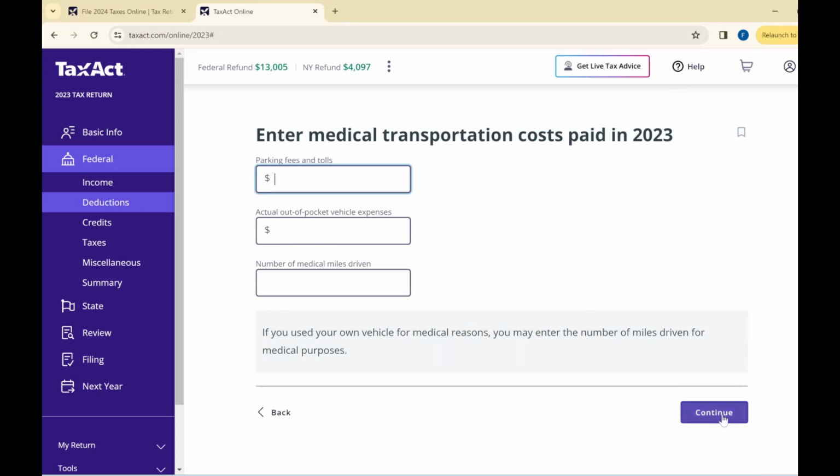Your medical related travel fees are also deductible.